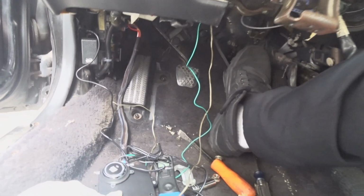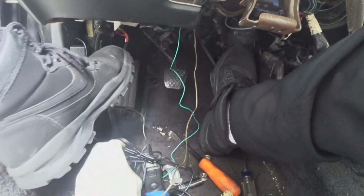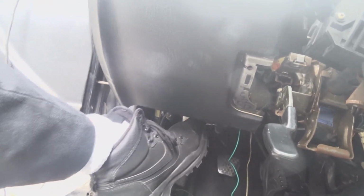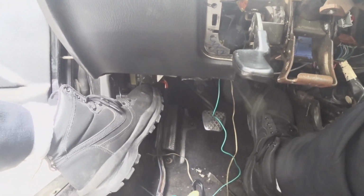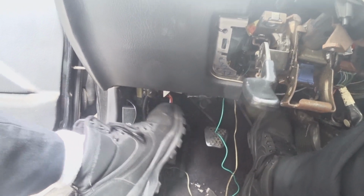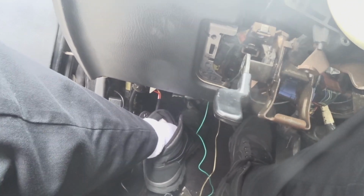The system's getting 12 volt power right now, and you might have to hit the clutch. So there you go. Yes, it comes on. Mine won't start until I touch the clutch. So hit the clutch. It starts up.